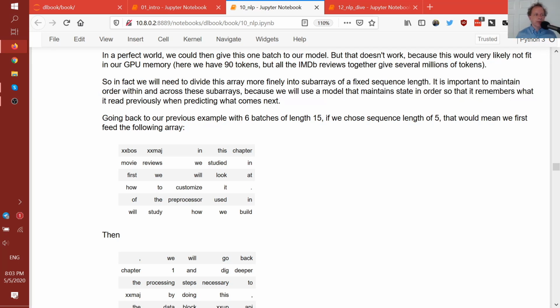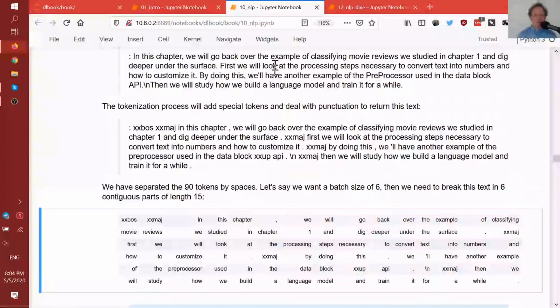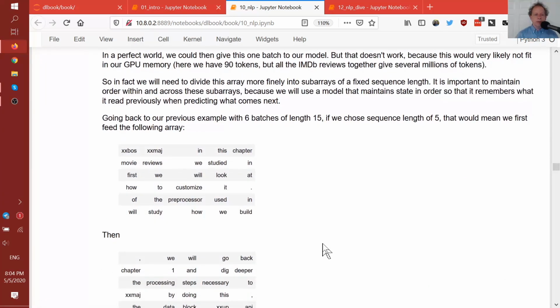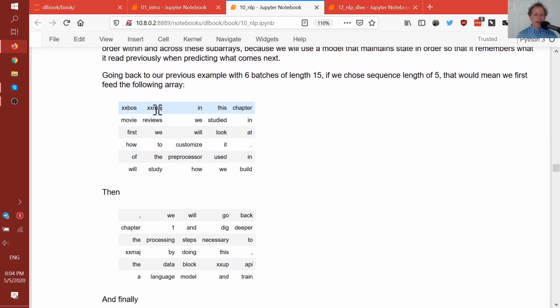But that's not going to work for IMDb, because once we concatenate all the reviews together, and say we want to use a batch size of 64, then we're going to have 64 rows, and probably there's a few million tokens of IMDb, so a few million divided by 64 across is going to be way too big to fit in our GPU. So what we're going to do is split up that big wide array horizontally.